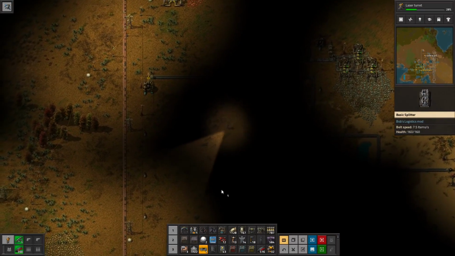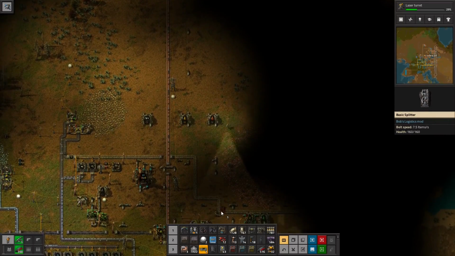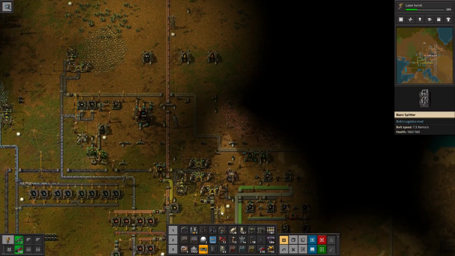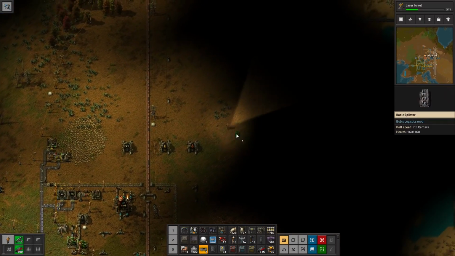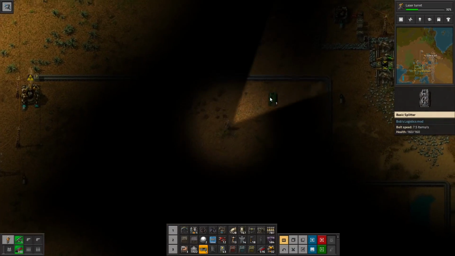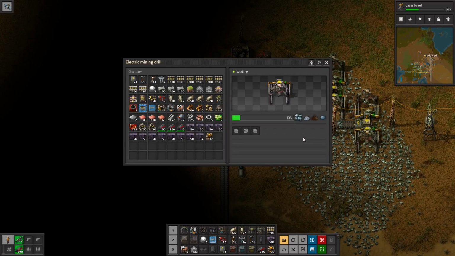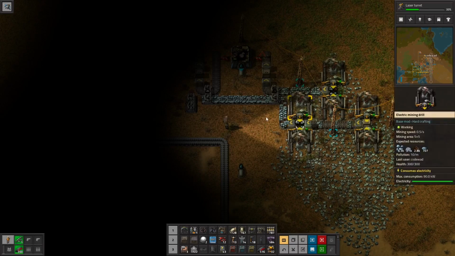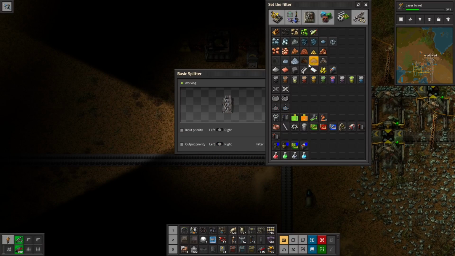Where is the gravel gonna go? I guess the gravel should hook up to this stuff. That probably makes sense. We're getting stone out of this too, right? No, we're getting stone out of the first tier of basic iron processing. So, let's get the gravel.